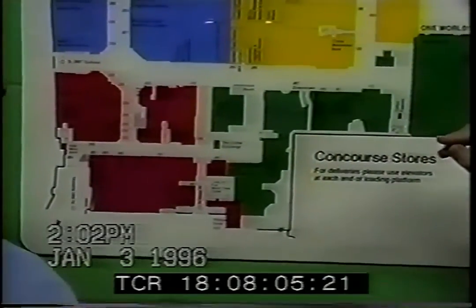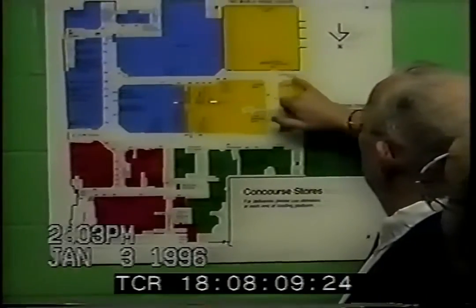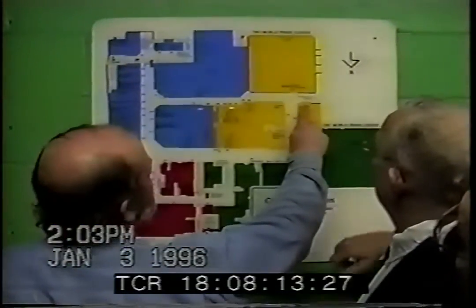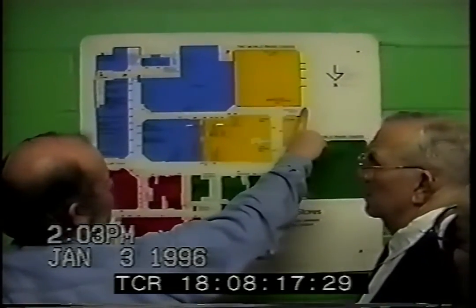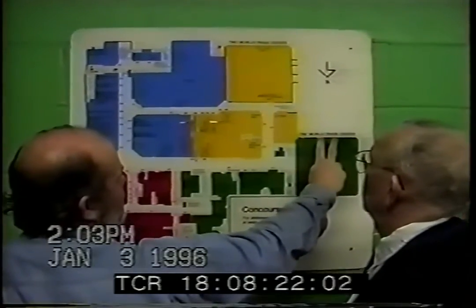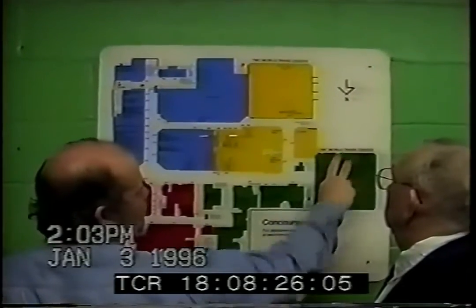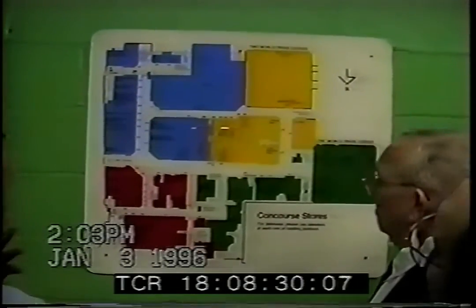Right there. Okay, and then we have entrance from here to the hotel, here to the hotel, but there's another entrance to the hotel. Right here? No. What? Is that their service entrance? No, there is an entrance here to the ballroom. Yeah. Okay, but the primary entrance to the hotel is the front, at the south wall of One World Trade Center. Yeah. Those are just two doors that go into the ballroom. And also the jet by Ben and Jerry.